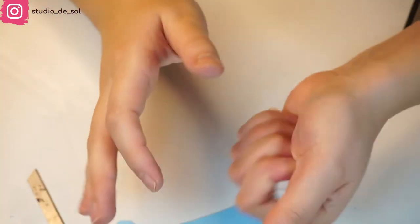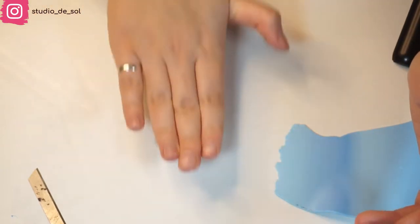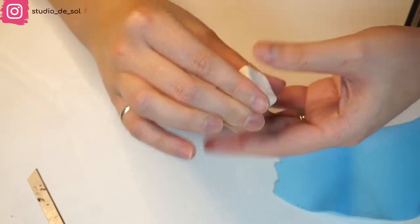Don't do that. It's like me from the future saying that. I did take this mixed base color for my snowflake. I should have just taken the plain white clay. I think that would give me better results.